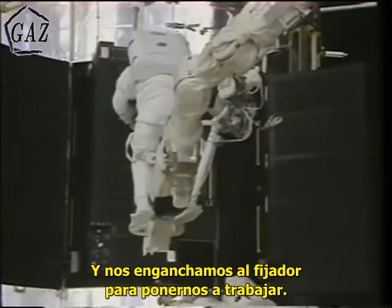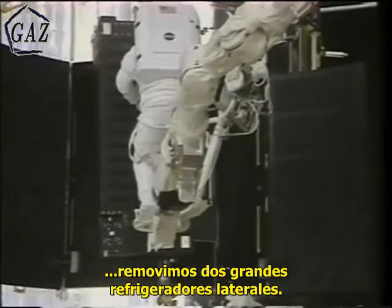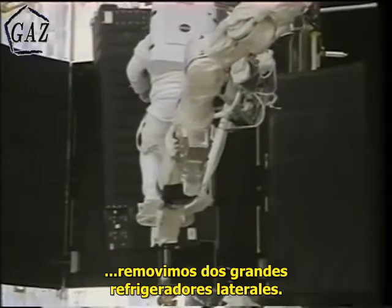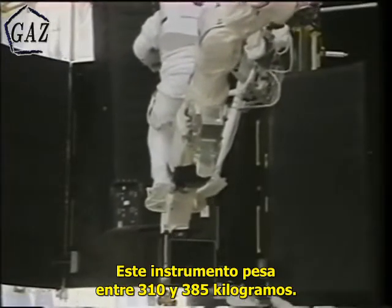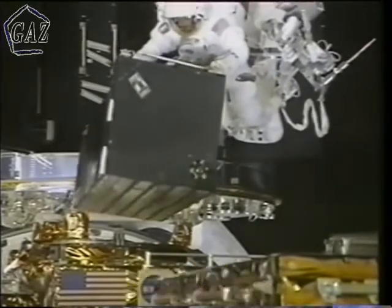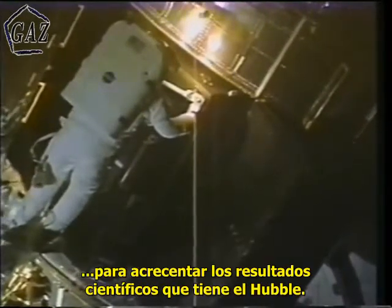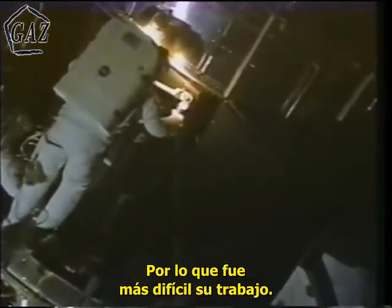The first of the five EVAs was spent removing two large refrigerator-sized objects from the telescope. Here I am pulling out the FOS instrument. These instruments weighed between 685 and 850 pounds. After we pull out one of the old instruments we go get one of the new ones out of the payload bay — this is STIS coming out. These boxes are designed to increase the scientific returns that Hubble will have. We are putting STIS into the telescope here. Unfortunately it happened at night — the major three boxes we installed all occurred at night, making it a bit more difficult.